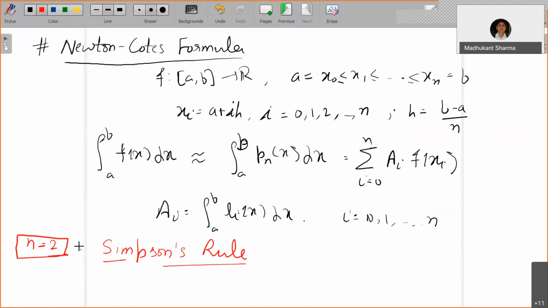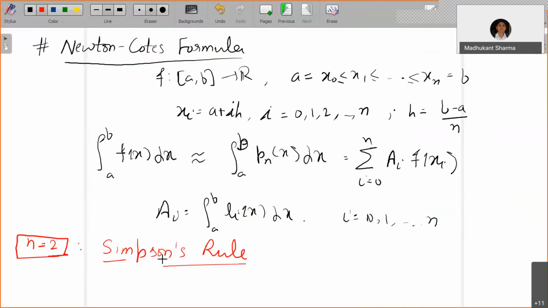So previously it was exact for polynomials of degree less than or equal to 1. Now what you are expecting is that it is going to be exact for polynomials of degree less than or equal to 2. But unfortunately, or you can say fortunately, it is going to be exact for polynomials of degree less than or equal to 3. You will look at the error term and we will see why it is so. Okay, and what will be the formula shape here?